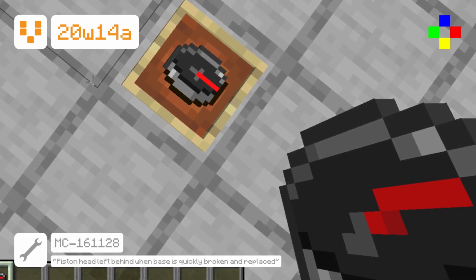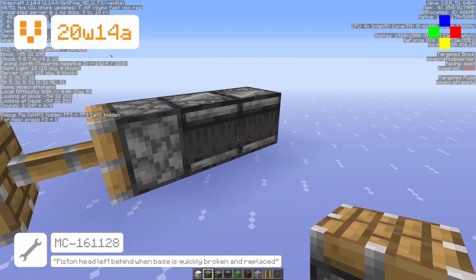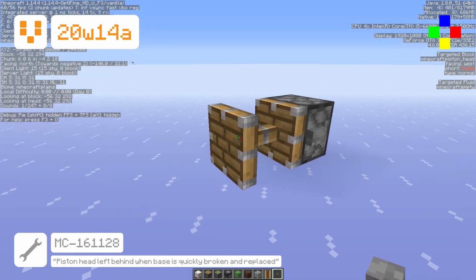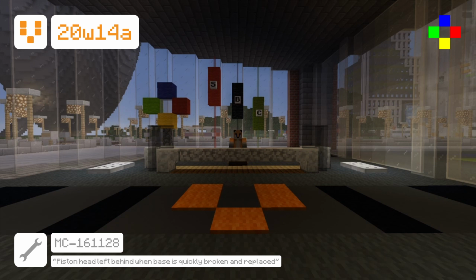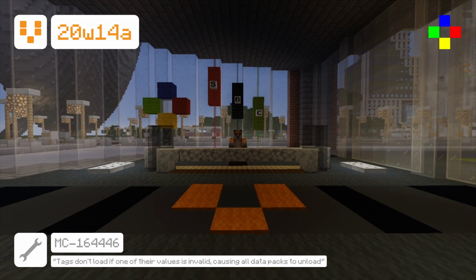MC161128 was hit with bug spray. This bug caused piston heads to occasionally be left behind when the base is quickly broken and replaced. This may or may not affect World Edit's ability to accidentally bug pistons so they make some nice fucking tables. So keep that in mind. MC164446 was removed from the current plane of existence. This bug caused all data packs to unload if a tag's value was invalid.